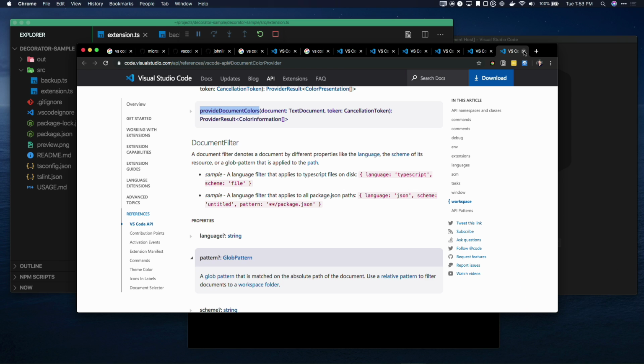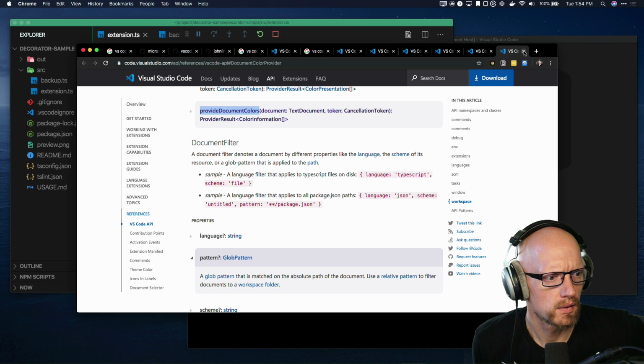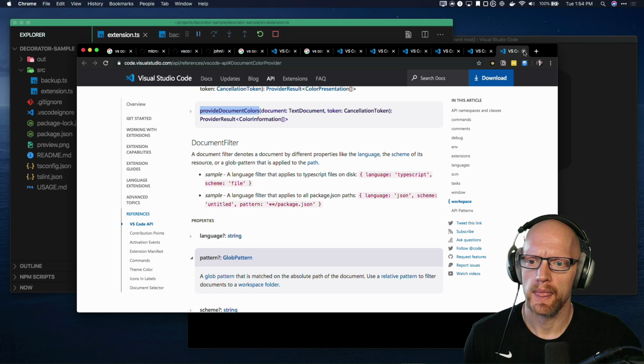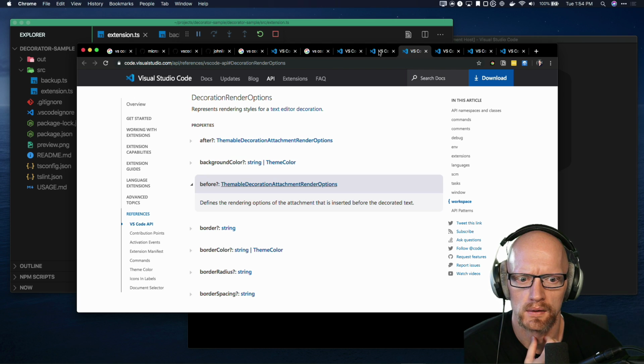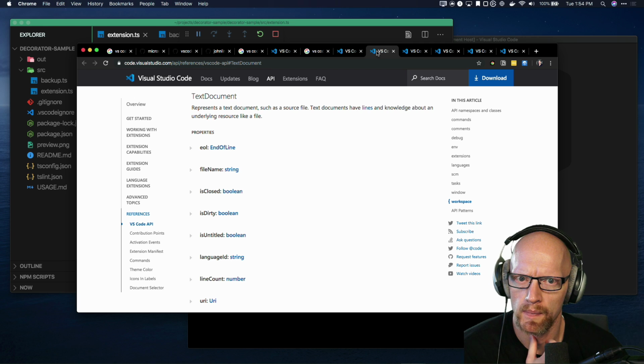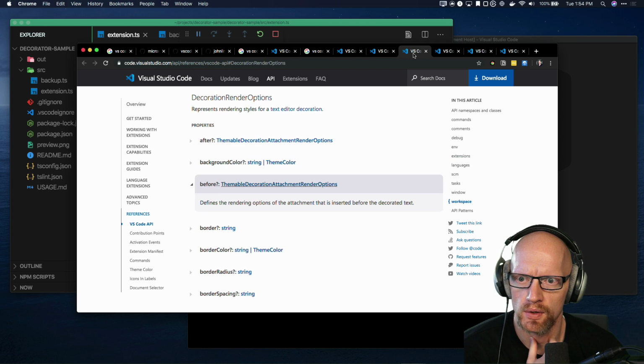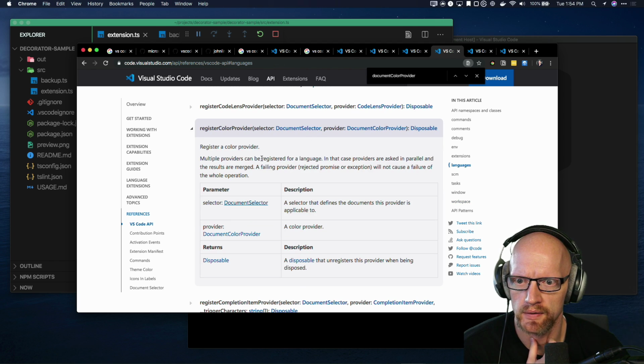One sec. Okay, so decoration render options, no. Register color provider.